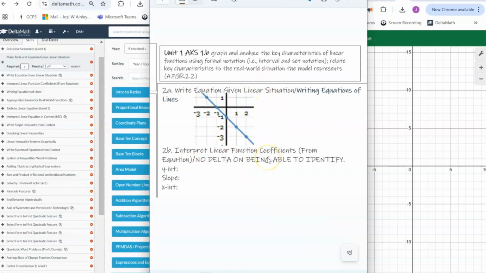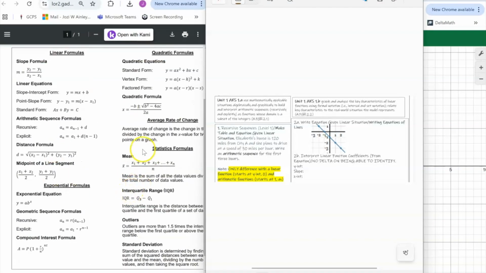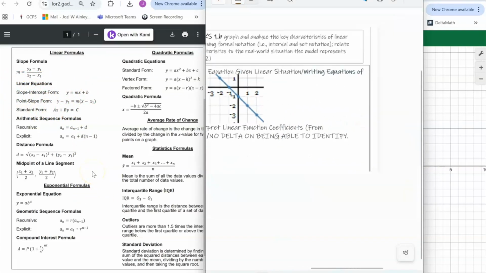Again, it's very simple to write an equation from a graph. I need the formula for my linear situation. So let's go find the formula. All right, so let's go ahead and find that formula. So again, you should know it, but if you forget, this is where you're looking. So I'm looking for something with linear. Here's linear. 3 options right here. What's the one I recognize the most? The very first one. So we're going to start by writing the formula, which is y equals mx plus b.